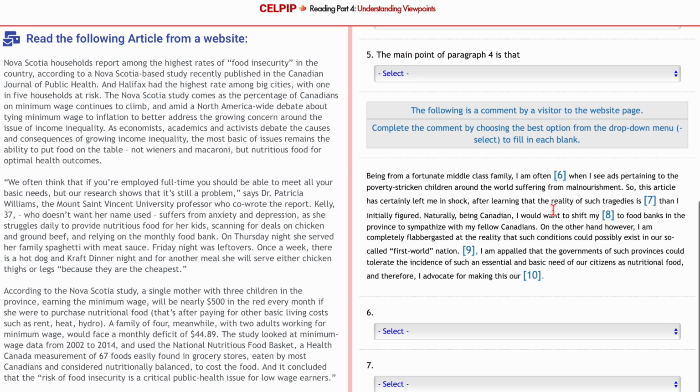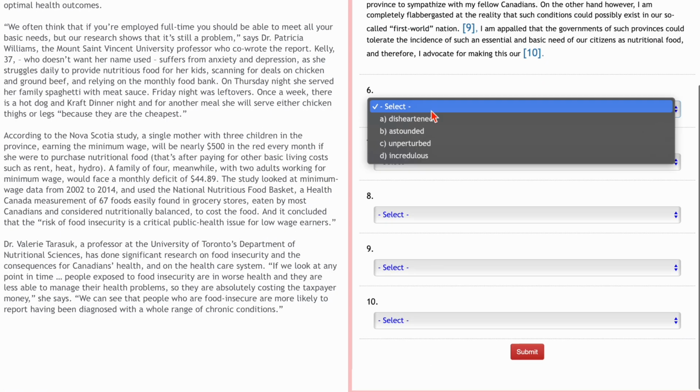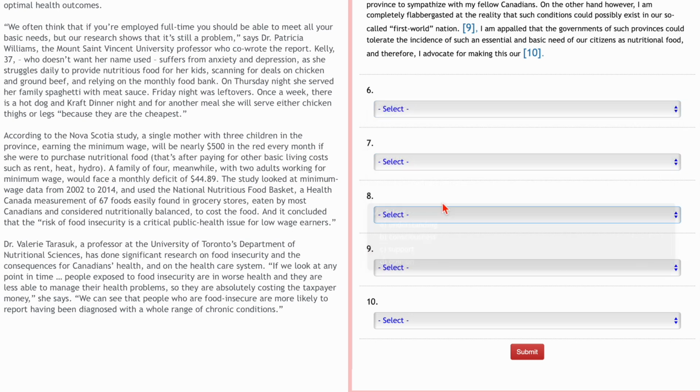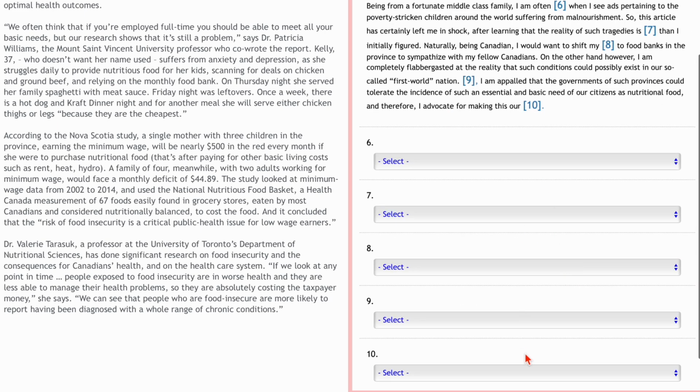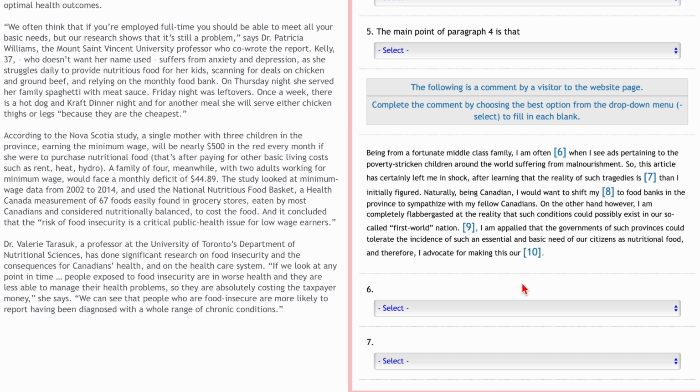And also in here, we have to fill in the blank. And here we have 6, 7, 8. Now for the answers, they are here at the bottom. The answer selection, 6, 7, 8, 9, 10, etc. But in the real exam, when you press the number 6, your answer options will be there. I find that to be a little bit confusing, actually. But I find this format to be better. But in the real exam, again, when you click 6, the answer options will appear there. But in our exam, they are here. Okay?